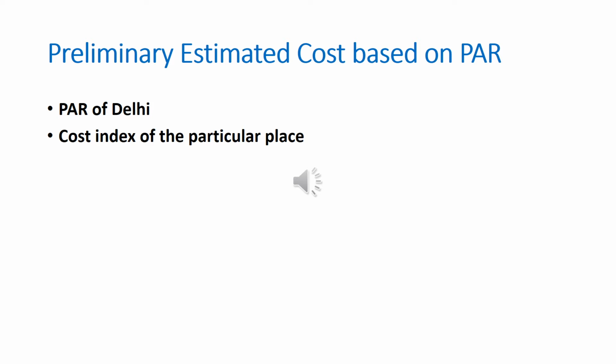And in general, this cost index is approved two times in a particular year, unless there is a sharp increase or decrease in the prices. Otherwise, two times in a year is sufficient. Particularly, it is considered in January and July or whatever other month is adopted by the department.